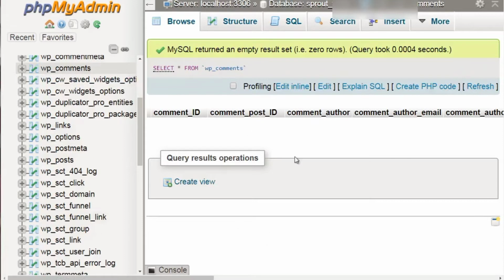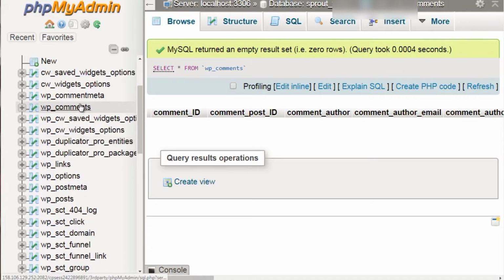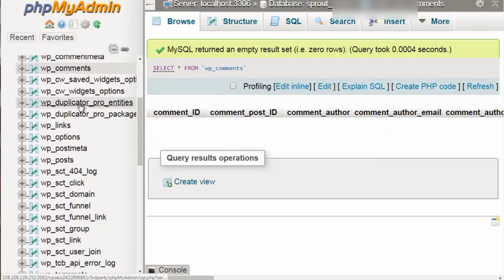You could see comments and all that here. What I'm showing you is that you can actually replace existing data with data that you want. And just coming through here and being able to see what's happening on the back end really allows you to see what is happening in your site.